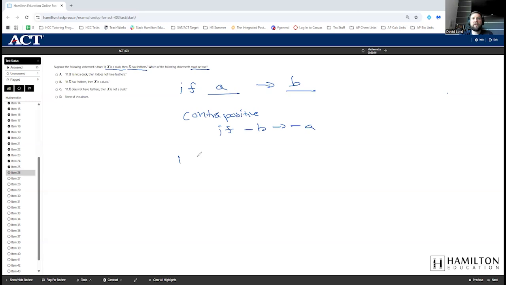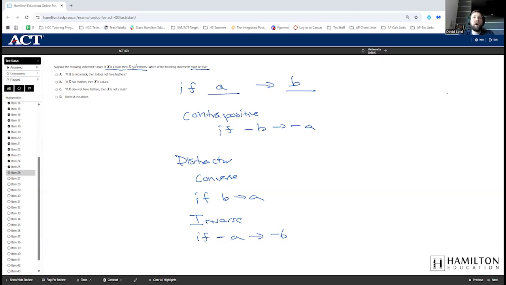Distractors are typically the converse and the inverse. So the converse is switching the order. So then instead of if A, then B, you do if B, then A. And then the inverse is, as you might guess, the nots. So this would be if not A, then not B. So in a way, you don't want to do the converse or the inverse, but the converse and the inverse. So you want to both flip the statement around and do the negative of it. So let's see if we can find that.